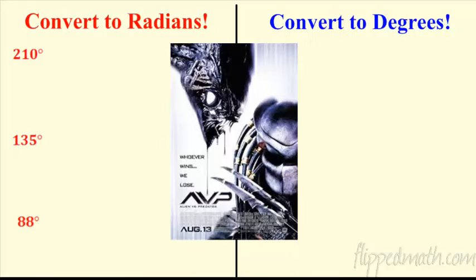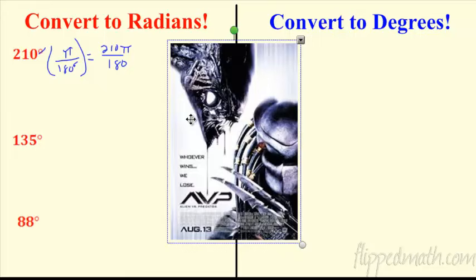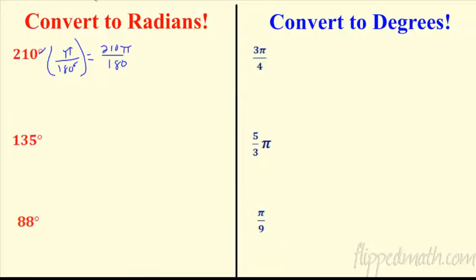Now let's get down to just crunching numbers. Here we go. So we still have those aliens and predators going on. How do we convert this? Well, actually, this is great mathematically. My conversion is what? I know that 180 degrees is pi. So we looked at these conversions earlier. I like this conversion because what's canceling here? Your degrees cancel. So you're actually left with 210 pi over 180. So that is fantastic. I'm going to get rid of this. The picture's kind of freaking me out a little bit. This is great right here.